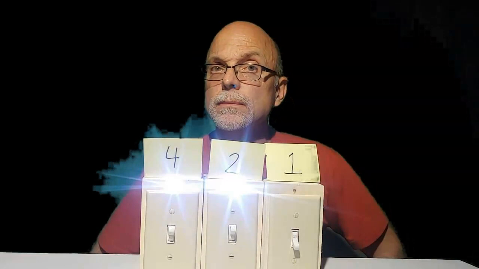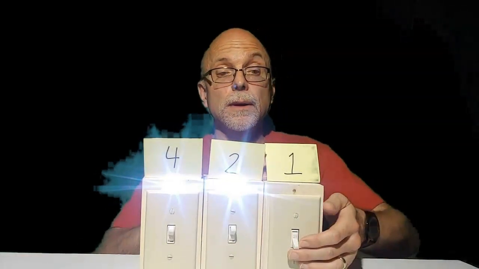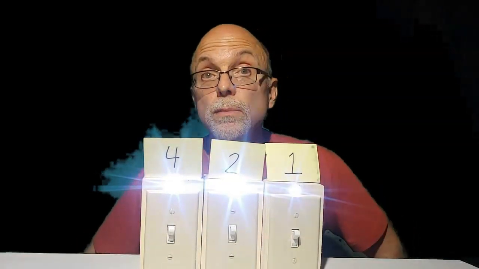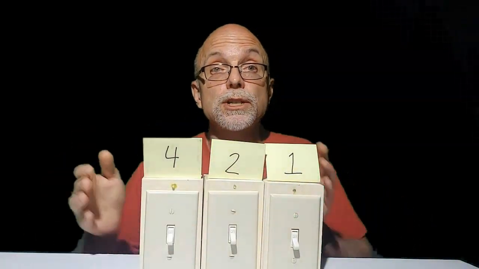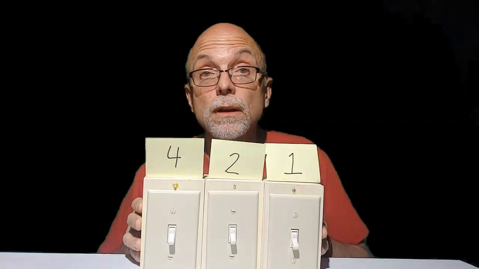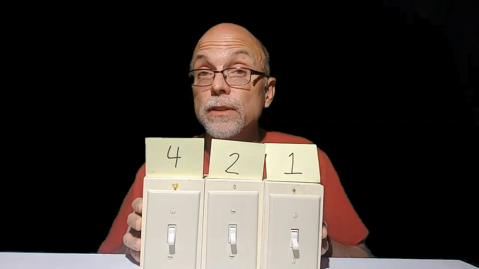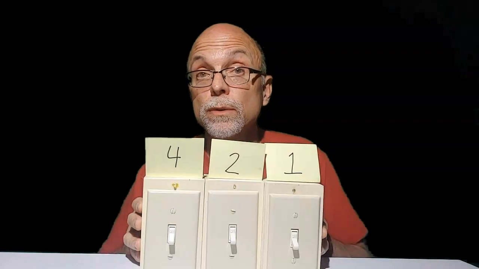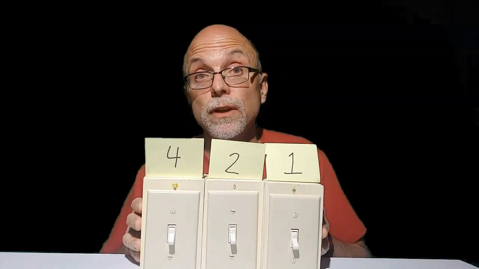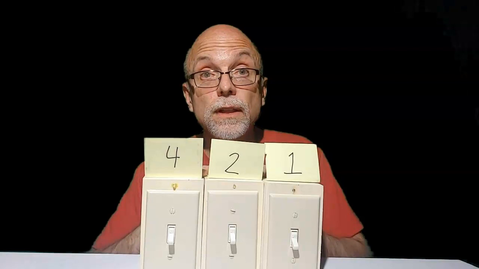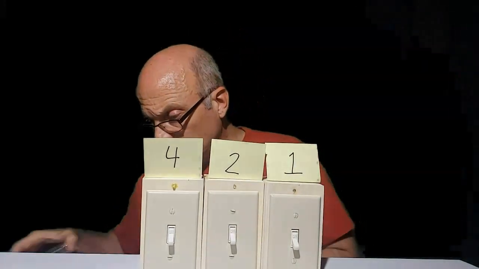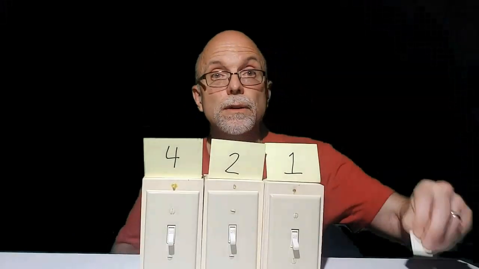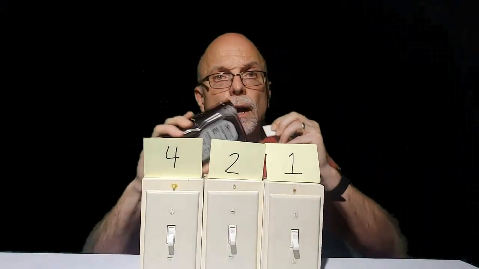Can I represent the number 7? All right, here we go. 1 plus 2 plus 4 equals 7. So with 3 switches, I can represent up to 8 digits. That would be 0, 1, 2, 3, 4, 5, 6, and 7. Now, on the next slide, I'm going to show you how that relates to our problem of how we take characters and get them to go onto our hard disk.